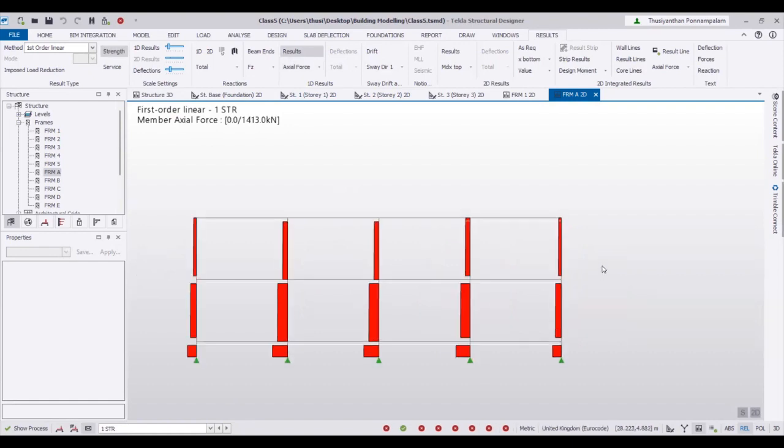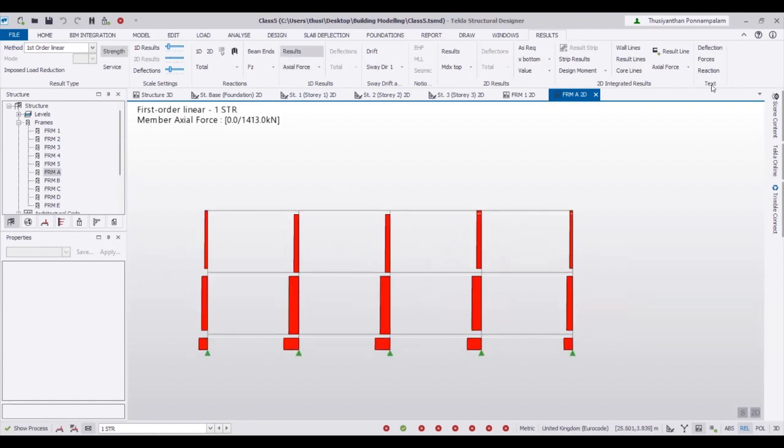If you want to see the text, go to the text here, click forces. Now on the screen you can see the forces: 441, 461 kilonewton, 930, 938 kilonewton, and at the foundation 1400 kilonewton axial force on the column. So your maximum axial force on this particular frame is 1413 kilonewton.